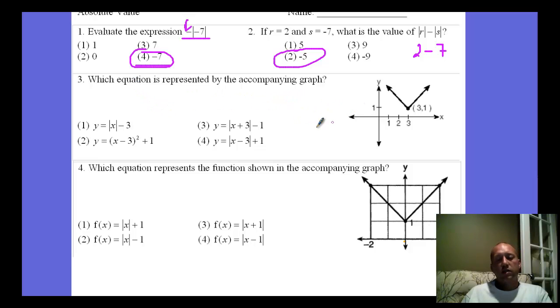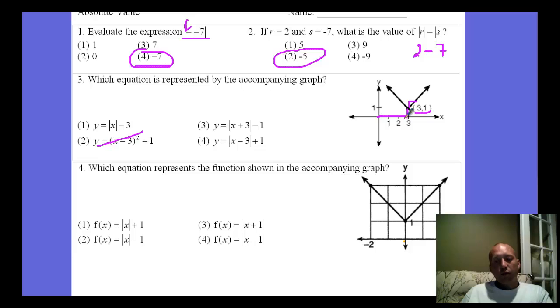For 3, we should be able to write the equation of the graph. So for here, we can't really see if there's a slope on this. So we assume it's 1 to 1, but we can use the point here, 3, 1. So the point is describing our h and our k value. So in our equations over here, it can't be 2 because it's not an absolute value, and our shape is an absolute value V. So it's got to be one of the other 3.